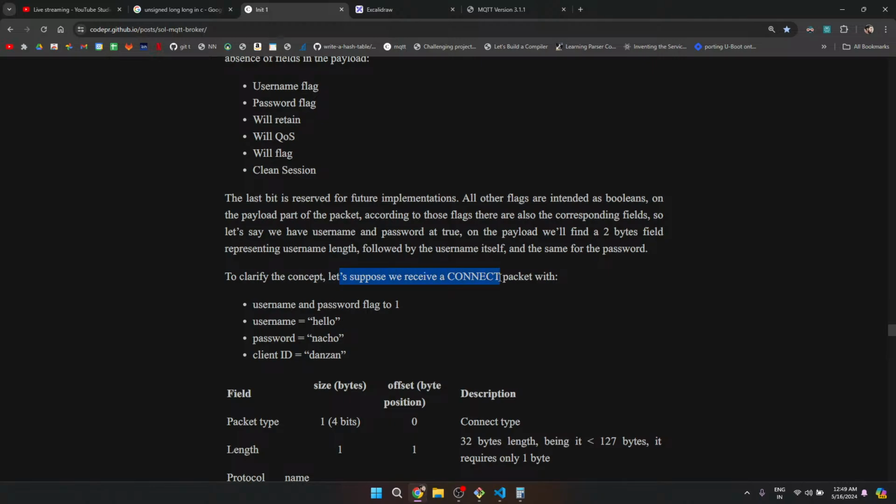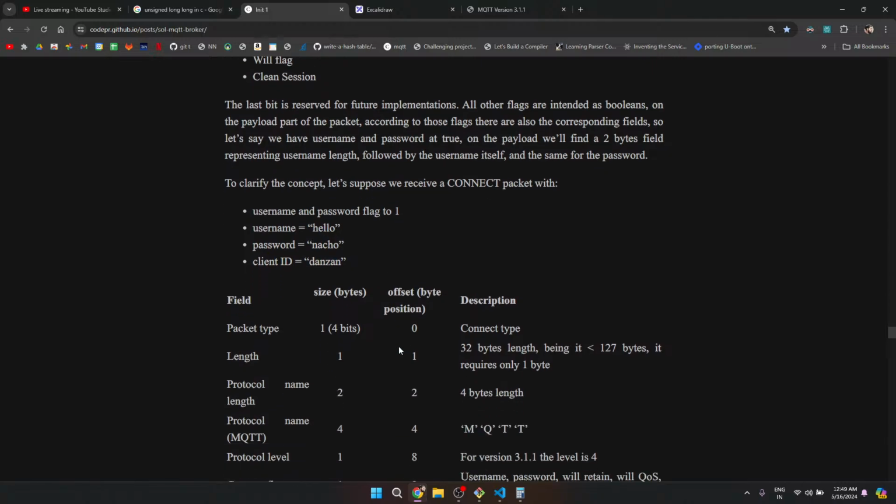Let's suppose we create a connect packet with username and password flag set to 1. Username is hello, password is hello, client ID is danzan. Packet type is definitely going to be connect. Fixed packet type.